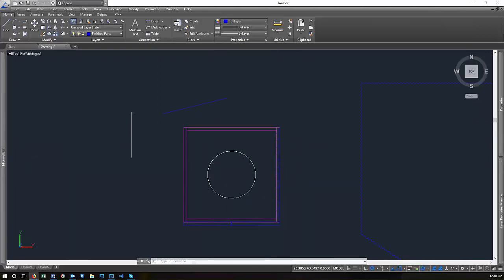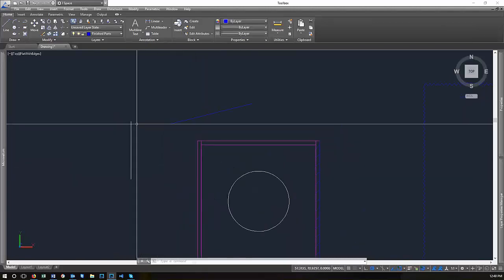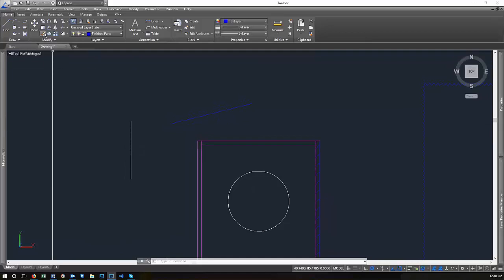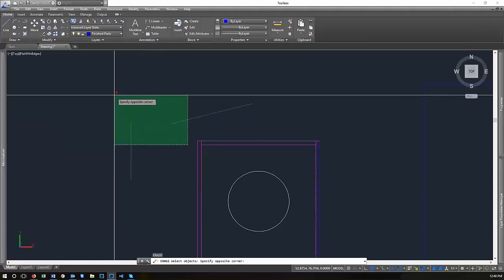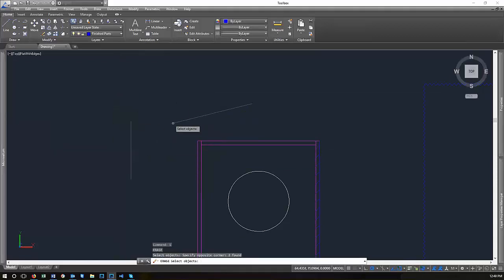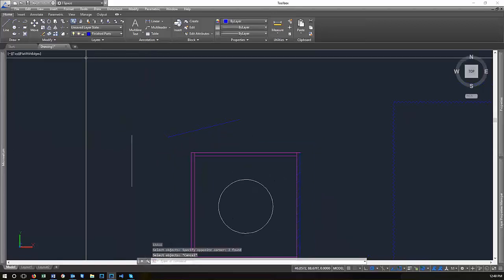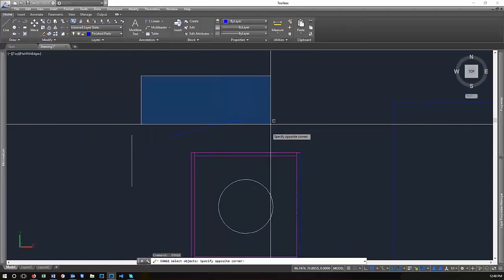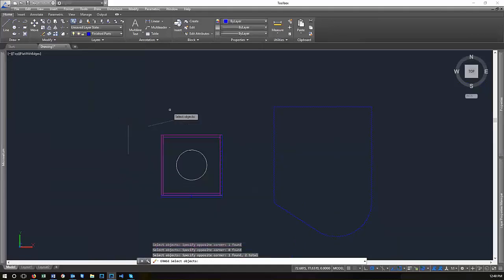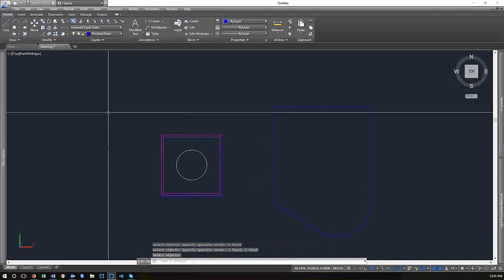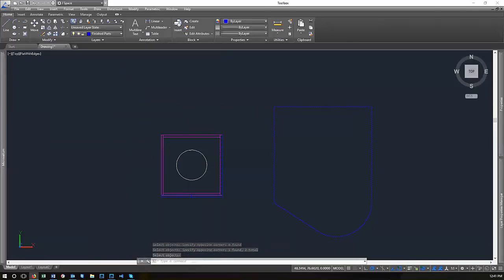Okay, so the first one is something that we've talked about a little bit, but we want to make sure that you know how to get to it. It's the erase command. You can clean up your drawings, get rid of anything that's not needed anymore by hitting this erase button. Obviously it's a pencil with an eraser, or you can hit E, and that'll activate the erase command. And you can highlight anything you want. Same highlight selection options. You can drag to the right, or you can get anything with the drag to the left. So I've selected multiple objects and hit enter, and now they're gone. So that's erase.